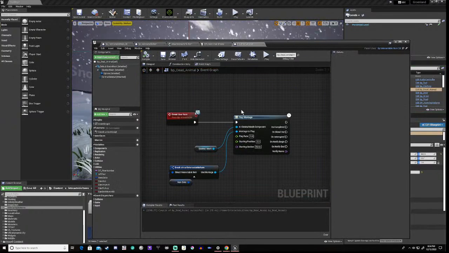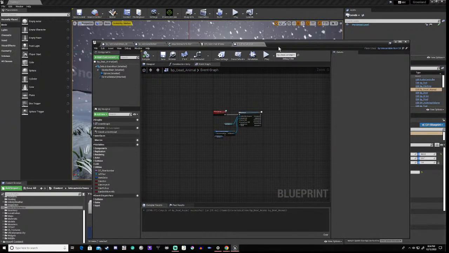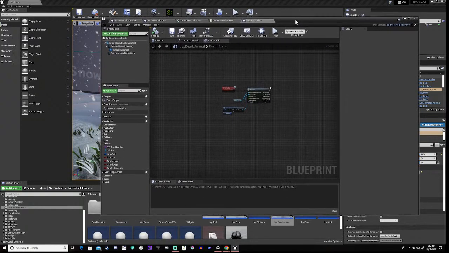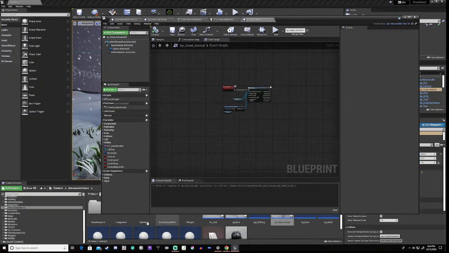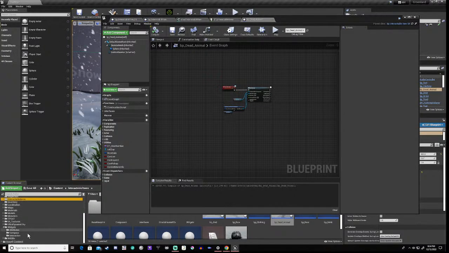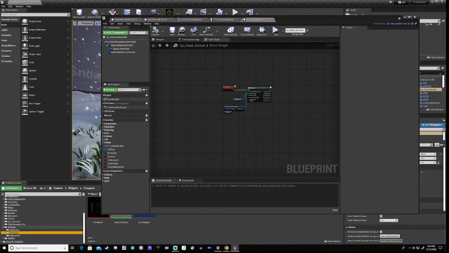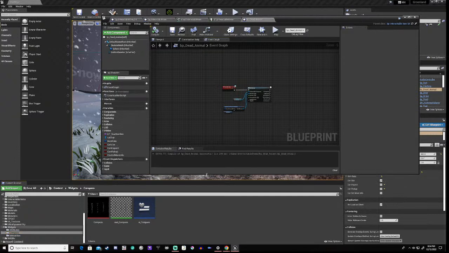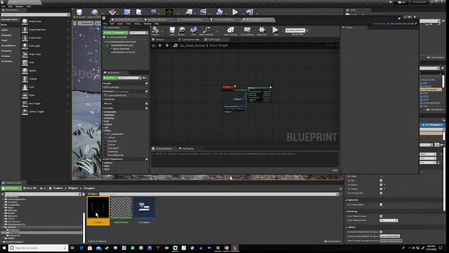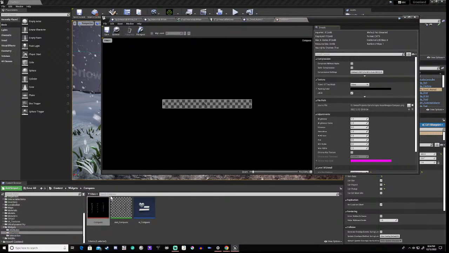Stop that. And we're going to go to widgets, compass. Right, and this is the wrong one.